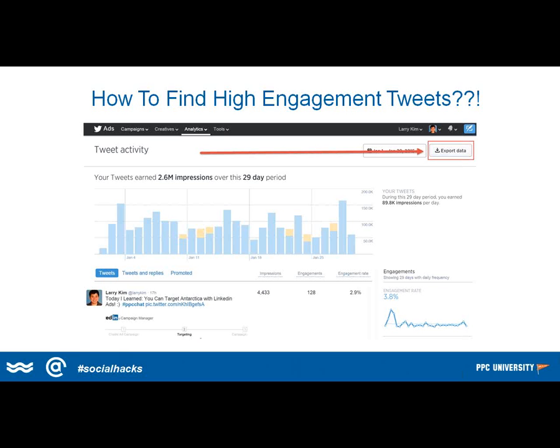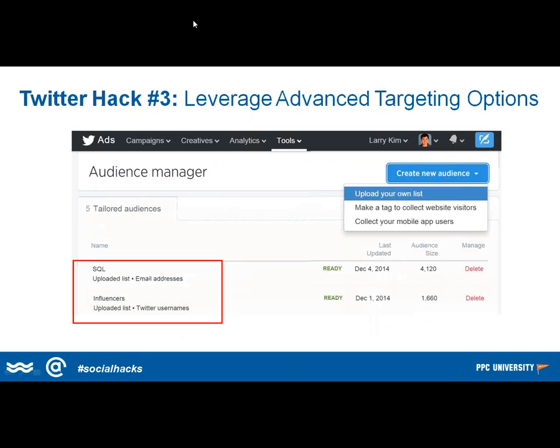Well, the really neat thing about that is that you're going to have all these tweets, and you can export the data. In Twitter Analytics, you can export this data, and you'll get a spreadsheet full of how many impressions, retweets, likes, and favorites every tweet got. And then if you sort them by high engagement rates, high retweet ratios, or high link click ratios, those are the posts that you should be promoting, because you're going to get engagement for dirt cheap, like 1 penny or 2 pennies per engagement, and so that's how those two fit together.